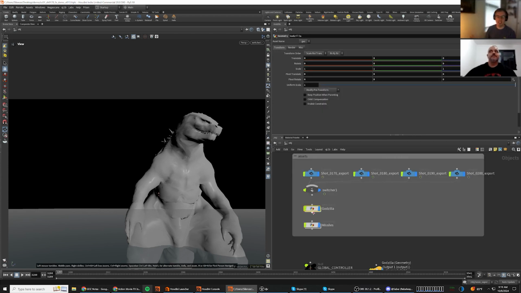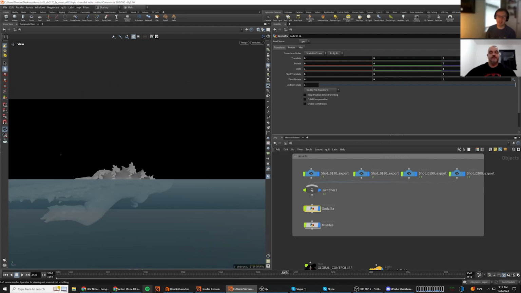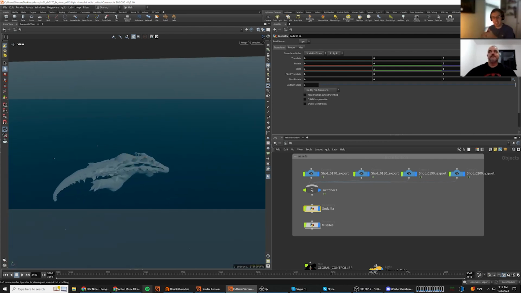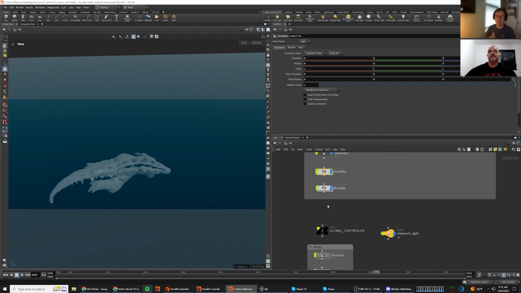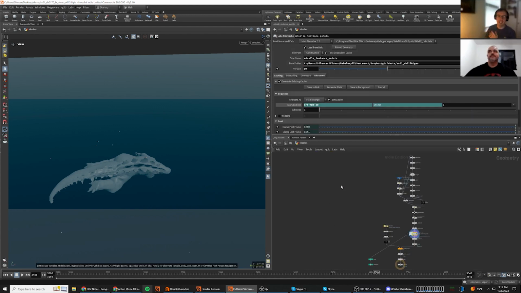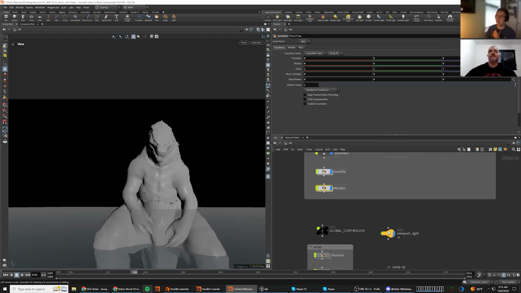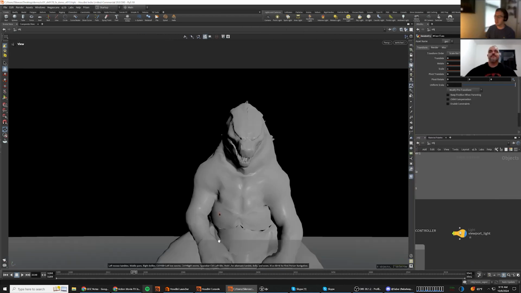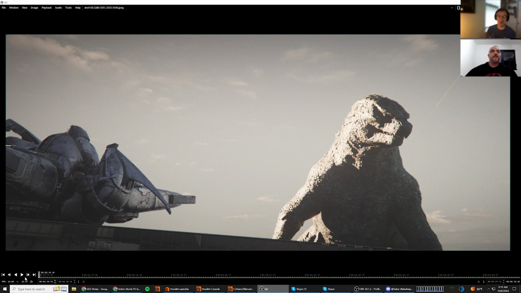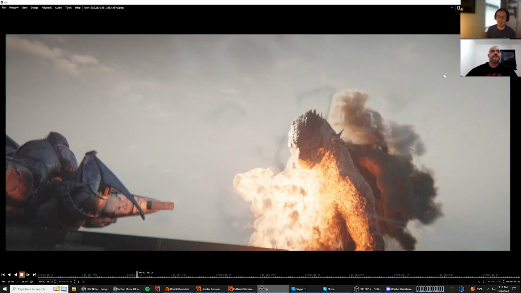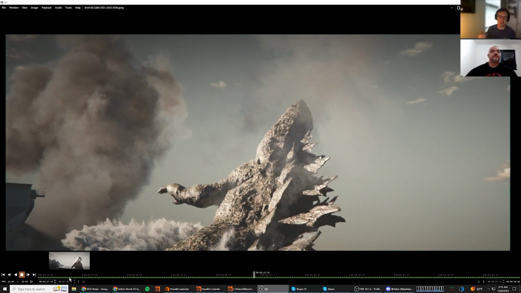So we have effects-driven animation, where we're changing something in effects. Sometimes you would have to throw this back to animation to say, hey, I need the missile to hit here at this time, at this spot. And anim would have to go back and redo it every iteration you're changing the effects, if you want to show the director. But since it's effects-driven animation, we say, the missile hits here at this point. How in effects can we do the animation ourselves, so we don't have to send it back to animation? This saves time, this saves money, and it makes your supervisors and producers happy.